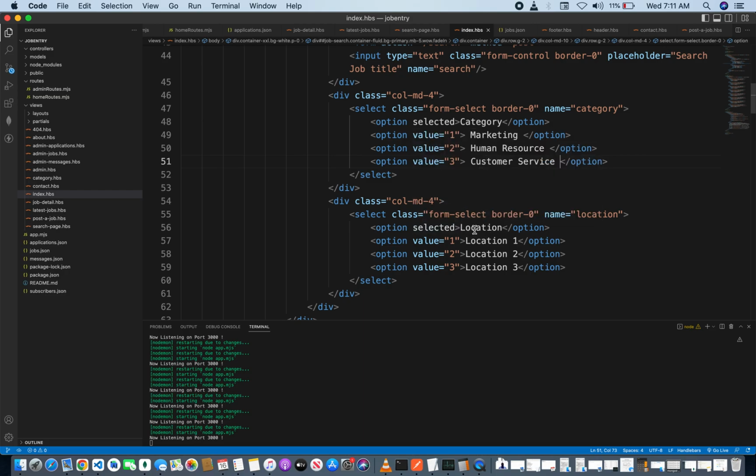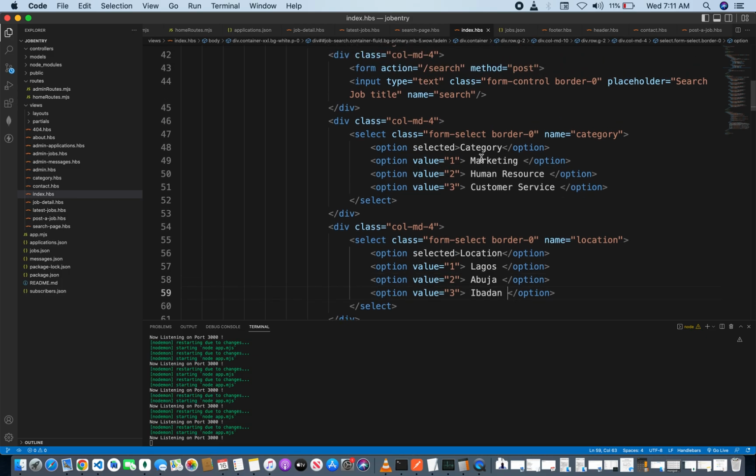While for the location we should have Lagos, Abuja, Ibadan. So now the values should match with the content, but in small caps so that we don't have much to do.